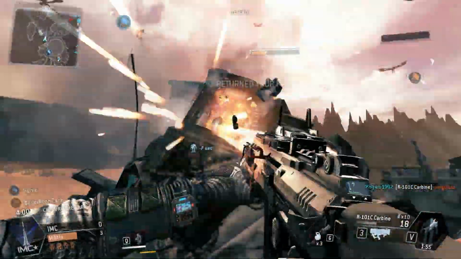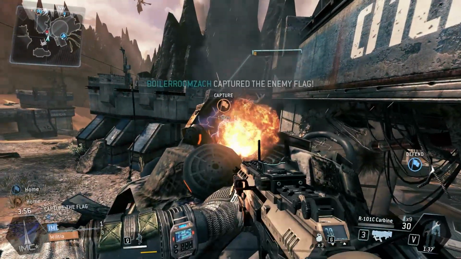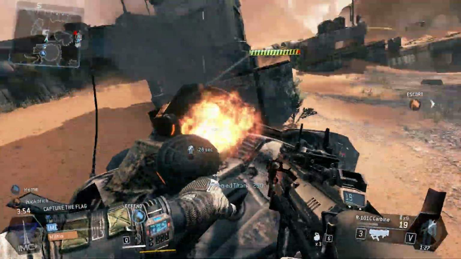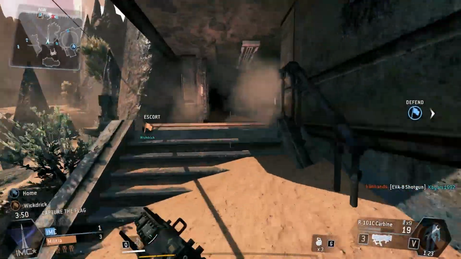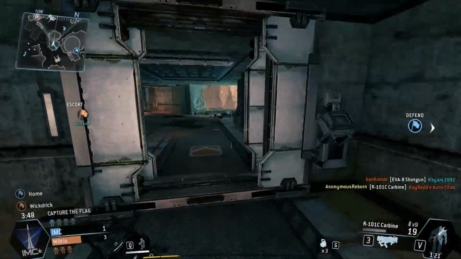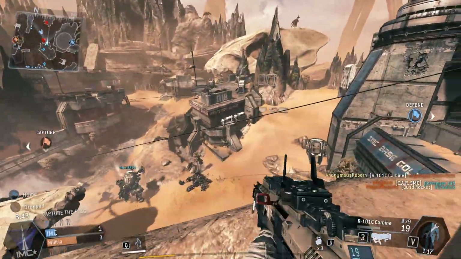Wait, what am I doing? The guy carrying the flag ran off. Okay, now? Get off. Now Fraps starts to lag my game? Okay, good, it's back to normal. Where's the flag?